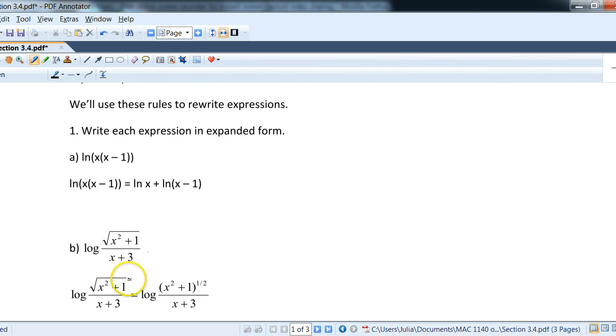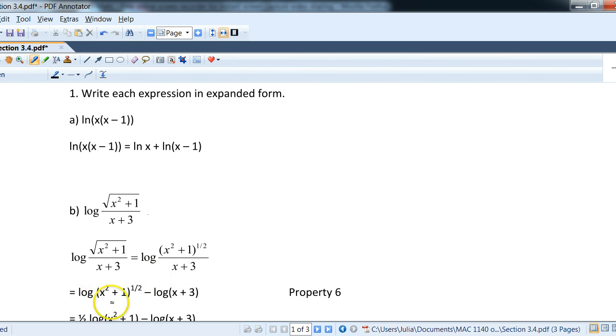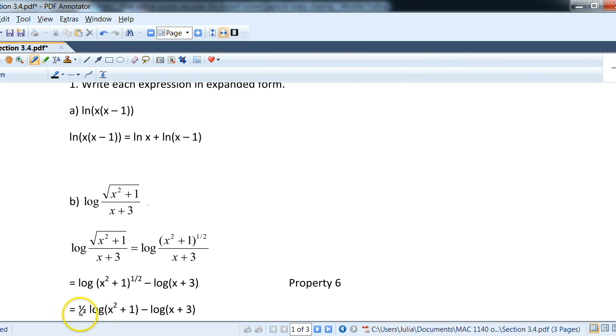Well, the first step may be to rewrite the radical as the exponent of 1/2. We're going to need this a little bit later. So that's an exponent. It may be very tempting to reduce the square right here, or the 1, but because of the plus, we actually cannot reduce it. It's irreducible, similar with the logarithms. So, again, what can we do? We can break up the division as a subtraction, as we mentioned, and then this exponent of 1/2 can actually come down, and this is the final expression.